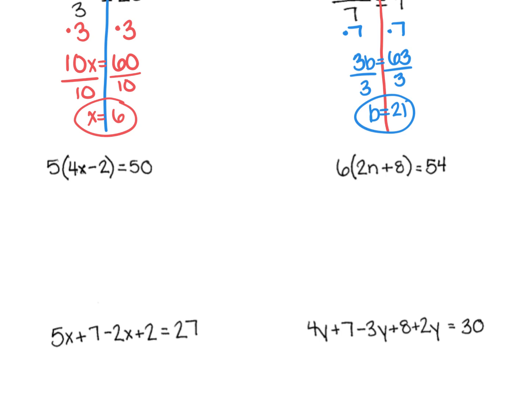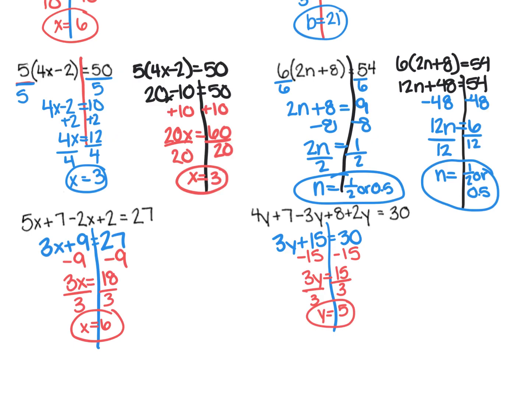Go ahead and try these 4 on your own. I'll stick some answers on the board for you to check when you're done. We'll take a couple minutes here to try these. I will put both ways of doing it for the middle row so that you can check both ways. Take a few minutes though. Whenever you finish, all 4 of them have answers up on the board, so you can check. I'll give you a couple minutes to keep working, and once you finish, check them and see if you have questions. Anybody have any questions?